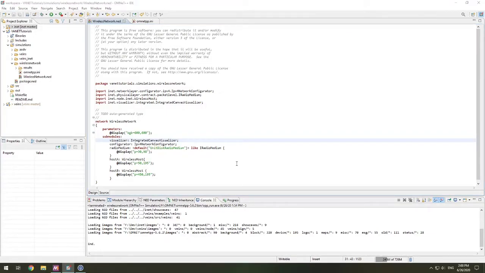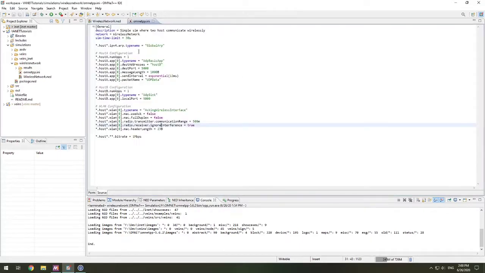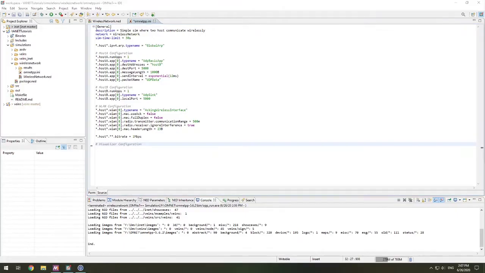Now we need to add the visualizer configuration in our INI file. So go back to our INI file, and we're going to add some configuration. I'm going to add a comment here and call this visualizer configuration. We're going to set up our visualizer so that we can see our communication range for both of our hosts.